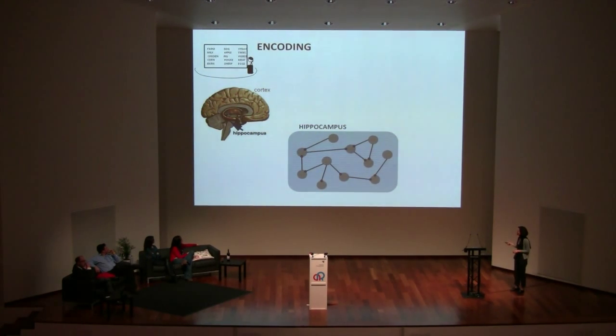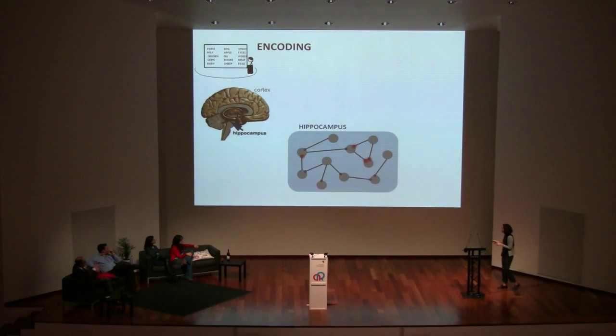When you're encoding, there are parts of the brain that are registering what's going on, and one of those is the hippocampus. It's this part here of the brain, and it's very important for the encoding, for example, of episodic memories, like last night I went for dinner with my friends. What's going on is that you have activity in some hippocampal cells, and that leads to changes in the connections between these neurons. These are the synapses, the same mechanism that Megan told you about a few minutes ago. So basically, activity in the hippocampus as you're registering information changes the connections in a lasting way. And that's what we think is the memory in your brain.